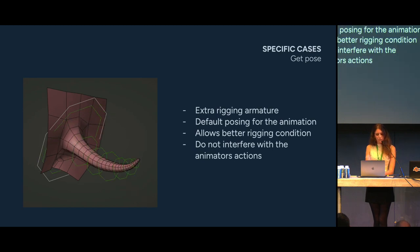And finally, the get pose. What we call the get pose is another armature — similar to our skinning one — but only for rigging. It's used when we need to rig a mesh while it's straight, but it needs a default posing afterwards for the rest of the production. Like a pigtail: better to rig straight so deformation stays neat, but it needs to already be twisted when animators open their shot. We animate this between frames 0 and 10, as our shots only begin at frame 101. The animation armature picks on this get pose armature, keeping the action stored separately and untouched by the animators.